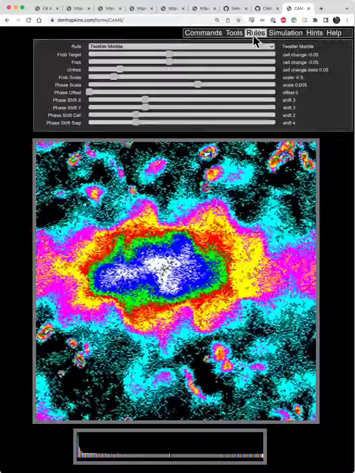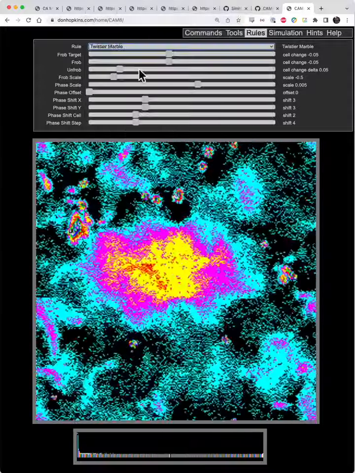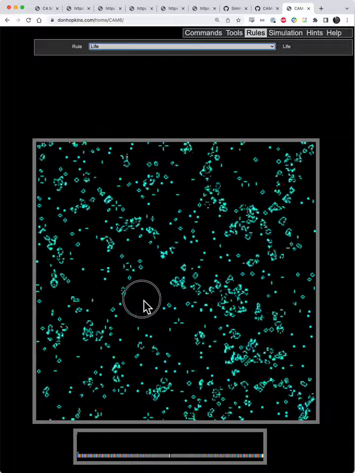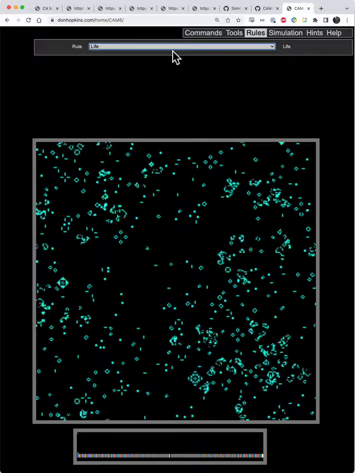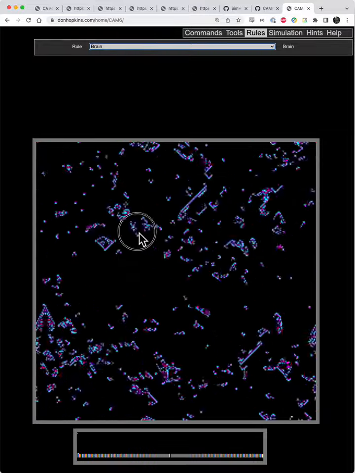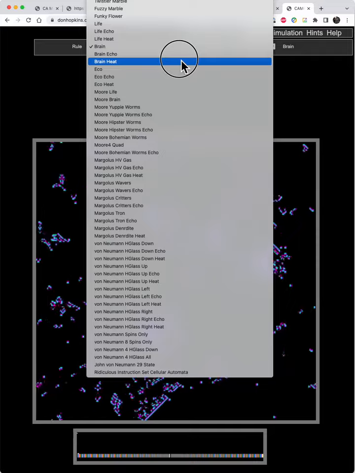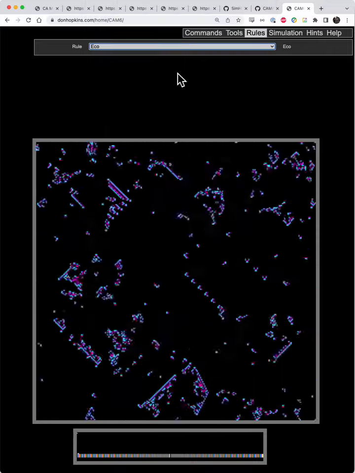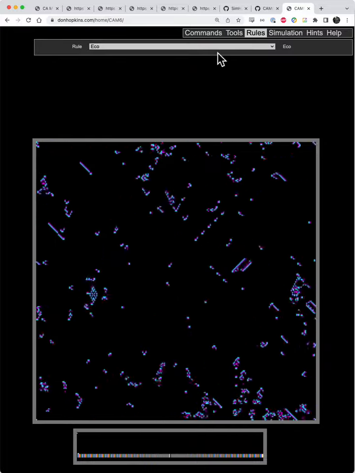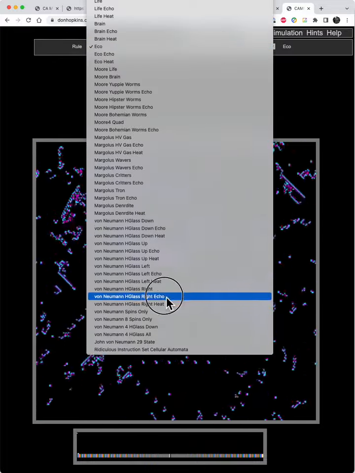I'm running a rule called twistier marble. There's lots of rules. I mean, there's life. Everybody's heard of life, but life is so overrated. Let's see, Brian Silverman's Brian's brain is much more exciting. It's kind of all these gliders. Rudy Rucker came up with a nifty idea of combining Brian's brain together with life, and one called anneal. Let me just show you pure anneal. Do we have an anneal here?